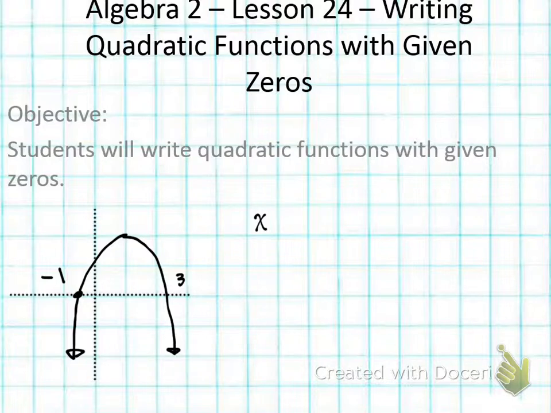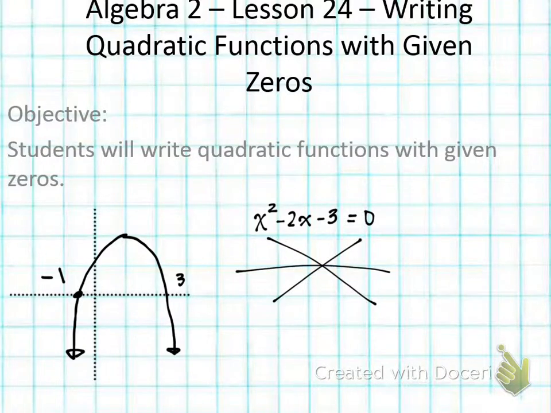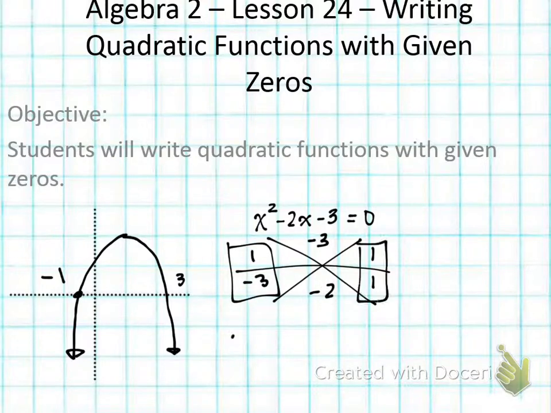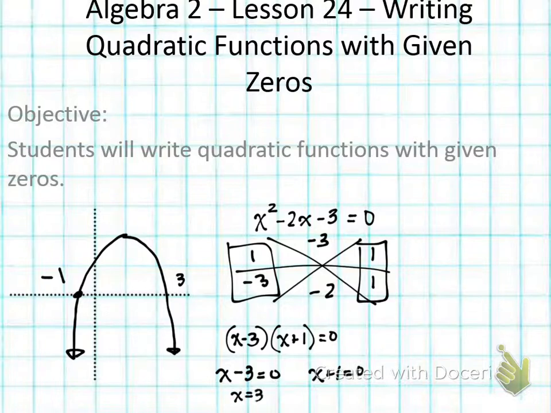So we thought, okay, we could solve these by factoring. So I gave you an equation like this, and last week we learned how to use Xbox, and we would solve by putting in our numbers into our Xbox, and we got our new factors, and we use this thing called the zero product property, and then we figured out x minus 3 is equal to 0, x plus 1 is equal to 0. Therefore, our answer is going to be x is equal to 3, and x is equal to negative 1, right? Make sense so far?